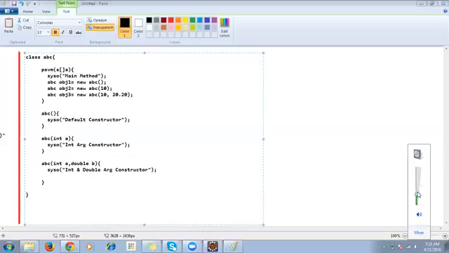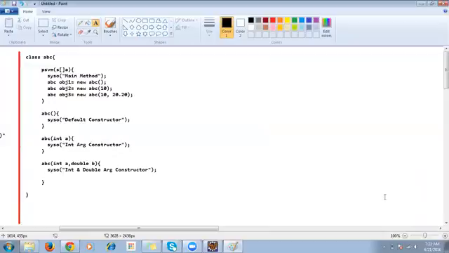Basically, till now what we've learned is that when an object is created, we can access the non-static variables. So whenever we are creating an object for accessing the non-static variables, it is basically these constructors that we are calling, is it? Whenever I create an object, by default, constructors are being called.